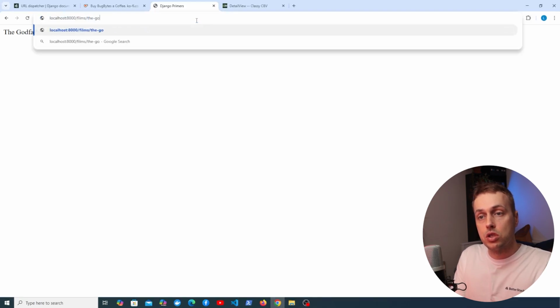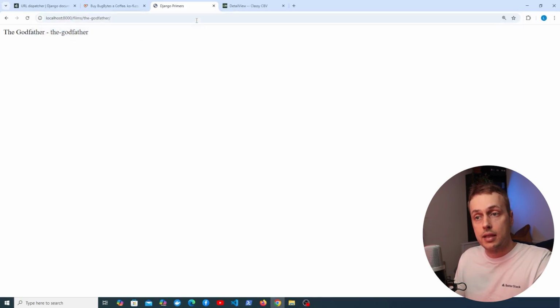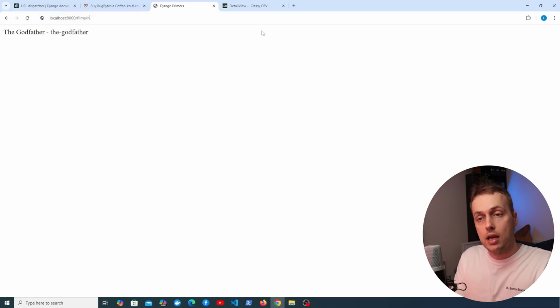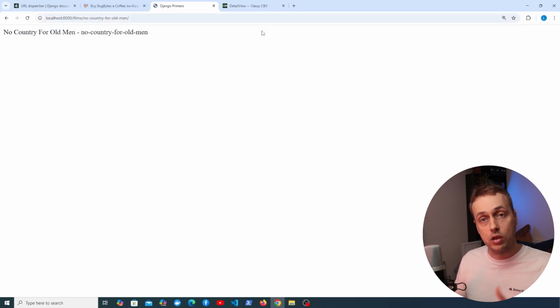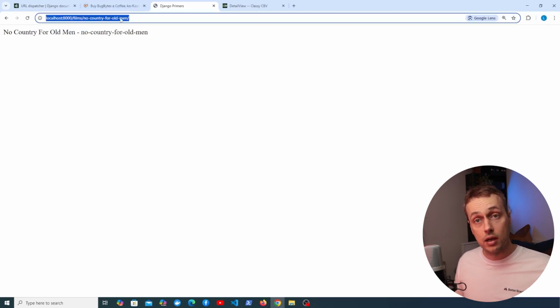Once we've done that, we can then go back to our application, and if we look at this here, I'm going to use the slug version of the Godfather, and that's going to return the correct page. And if we change that to No Country for Old Men, it's also going to return the page for that particular movie. So it's now using the slug, and one of the big benefits of using a slug is that it's good for SEO, and that's search engine optimization. So having something descriptive in the URL such as this here is going to be beneficial for pushing your application up the search results because crawlers can understand better what this means.